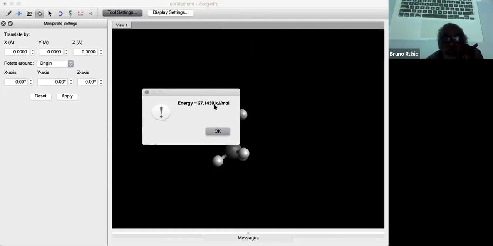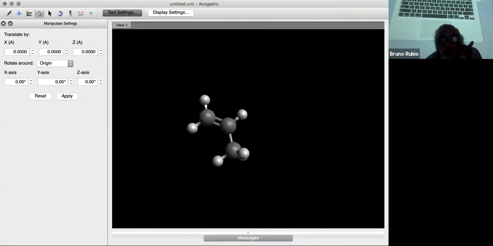But this number has to be used with caution, because what it is giving you is the energy of the molecule that is frozen in this conformation. So this would be the energy of this molecule if the molecule were frozen in this shape.